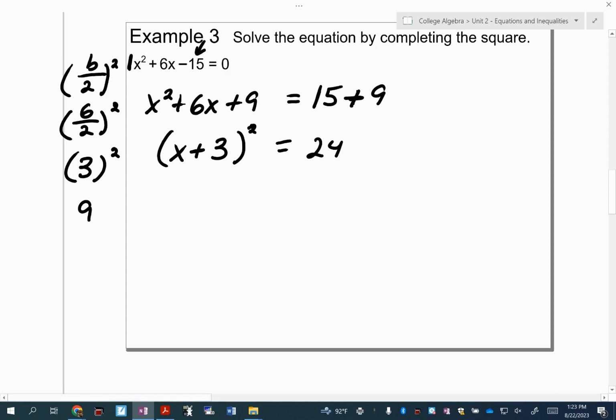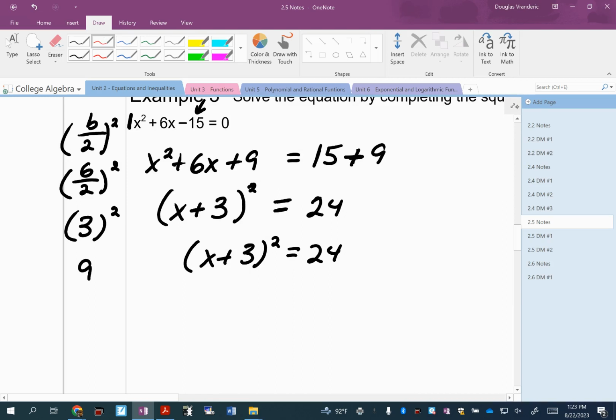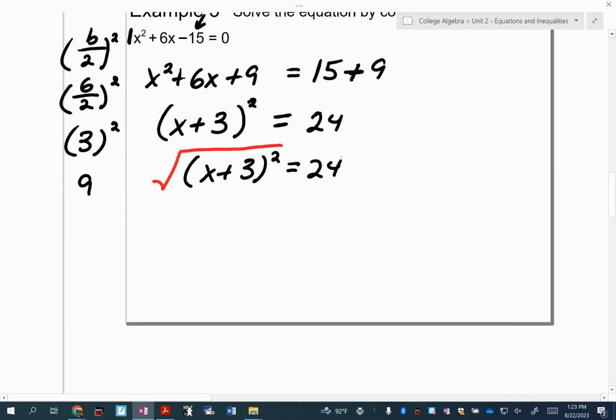All right, so let's combine those. All right, so now I'm going to copy it again. When I'm doing this work for real, I don't do this, but I want to show you kind of what I'm going to do. We don't want it to be x squared, right? Do you see that squared there? So I'm going to take the square root of both sides.